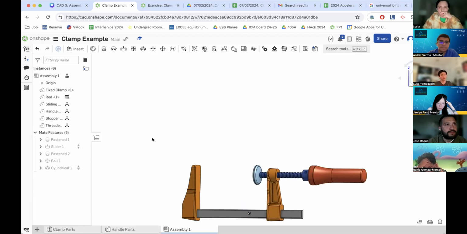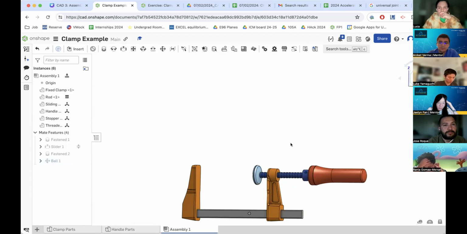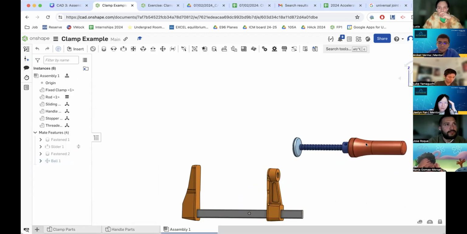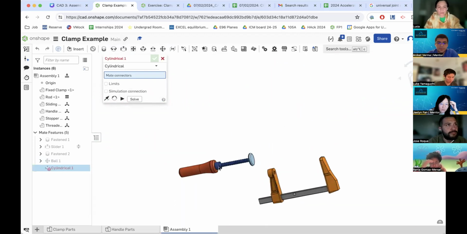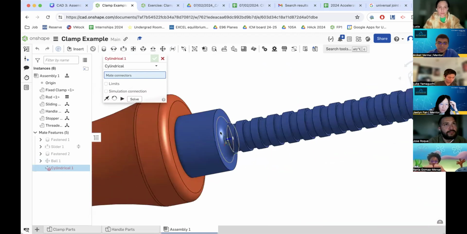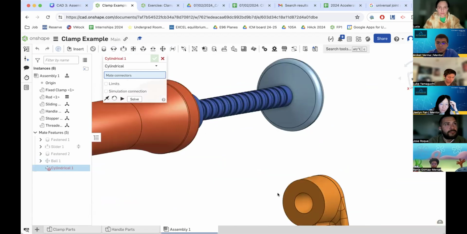Yeah, could you do the mate one more time? Yeah. Okay, so if I have a cylindrical mate, I'm going to do one right now. I'm going to think about the two surfaces that I want to have in contact with each other, which would be the outside surface of this blue bit here and the outside surface of this orange bit right here, right?